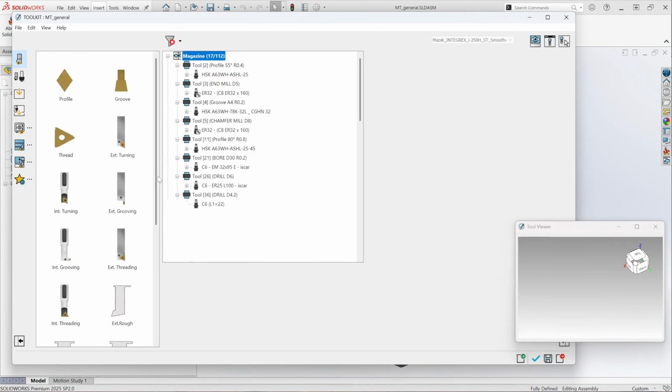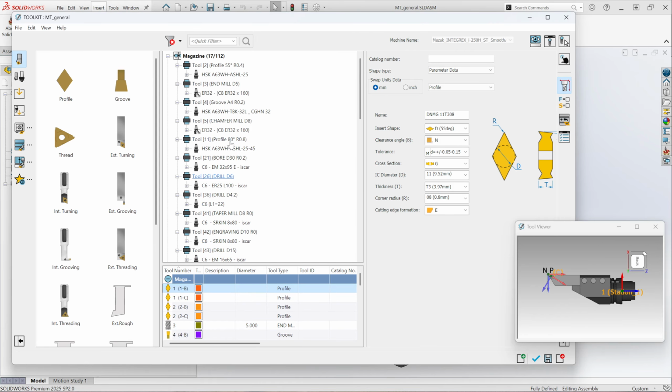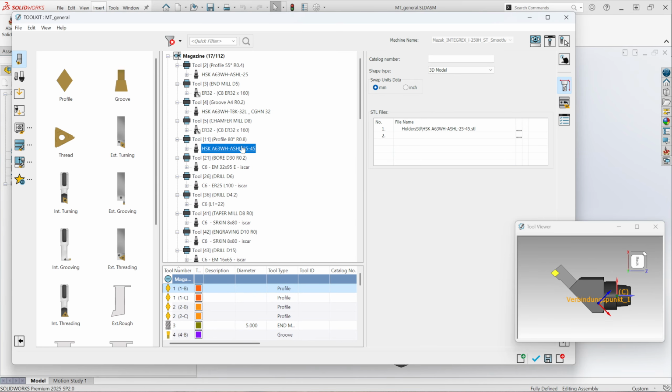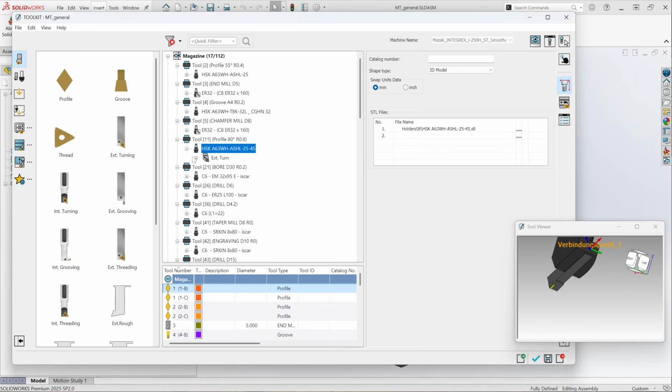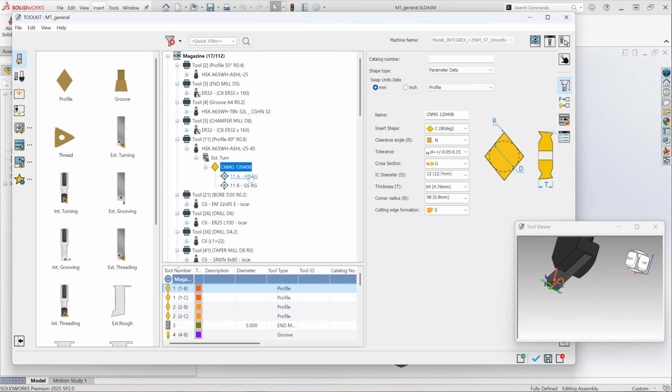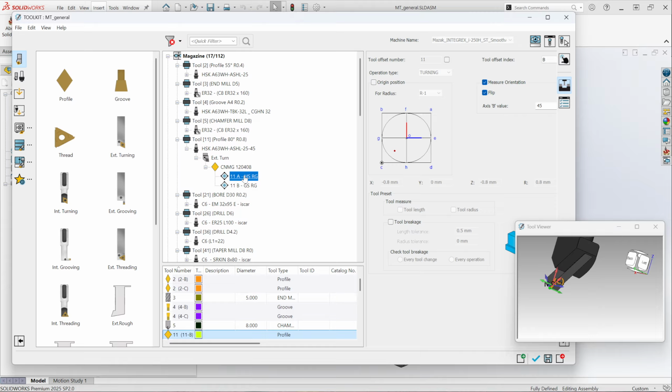Once we have our geometry defined, I'm going to select a tool for facing. So I'm going to go to my toolkit, and for this facing operation, I want to grab tool 11, this facing style tool. If we look at the insert itself, it's a CNMG 120408 insert. From here, I'm going to select which program point I want to use, because again, it could be facing the main spindle or the sub spindle. So this has to do with the orientation. Which program point are we dealing with? In this case, it is the A selection.